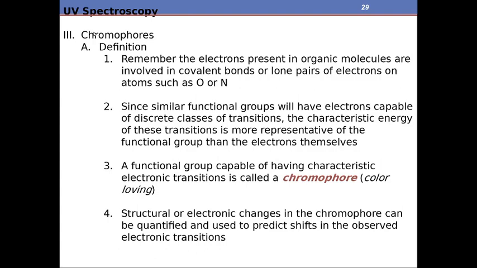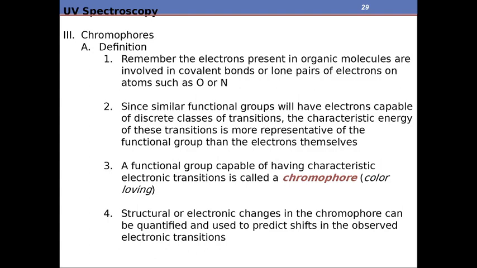Okay, so why do we study electronic transitions in functional groups? Because electronic transitions happen between molecular orbitals, which are states having discrete energies, and as you know, transitions between states having discrete energies can be classified as quantum transitions. So depending upon the energy gap between the molecular orbitals, the transition energies could vary.